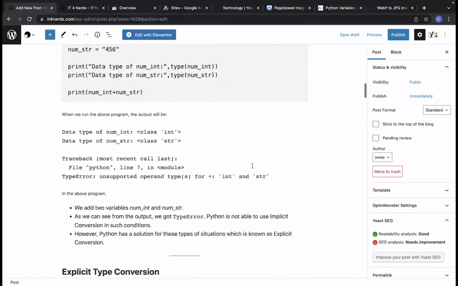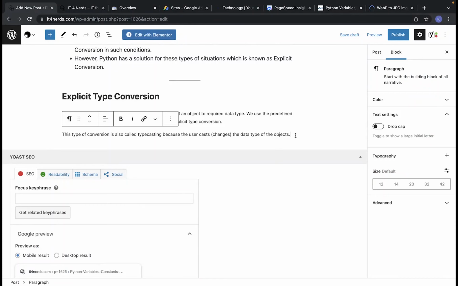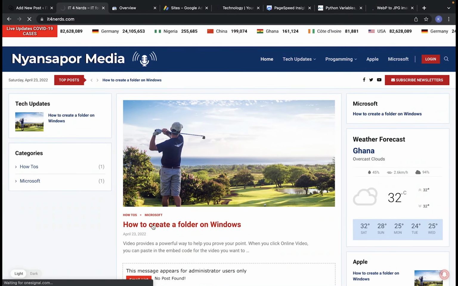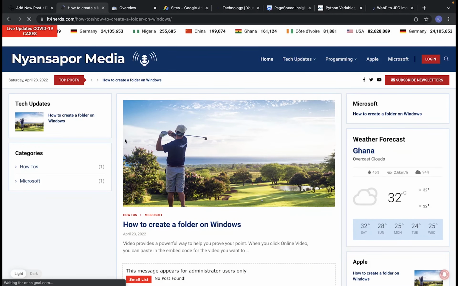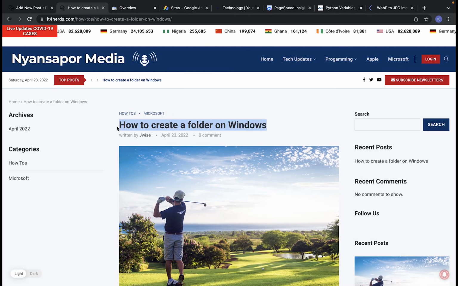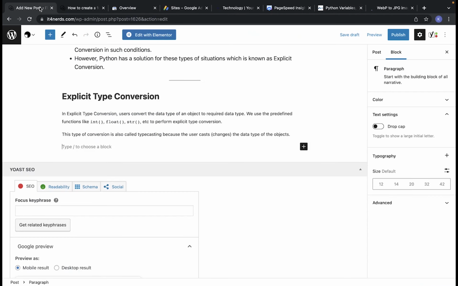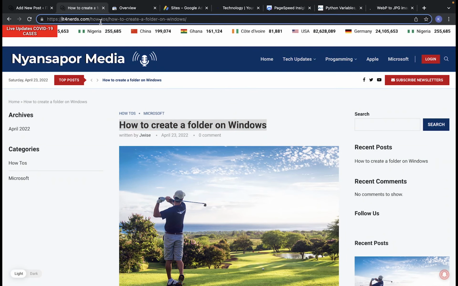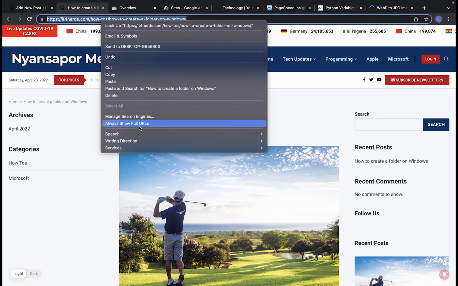Let's add an internal link. Okay, so let's try using the post we have already, how to create a folder, and link it to the website. Let's copy this. For now we can copy. Paste. Great, let's copy the link to the post. All right, highlight all, and if you're using my touchpad, just press the Ctrl key and the left button, right?